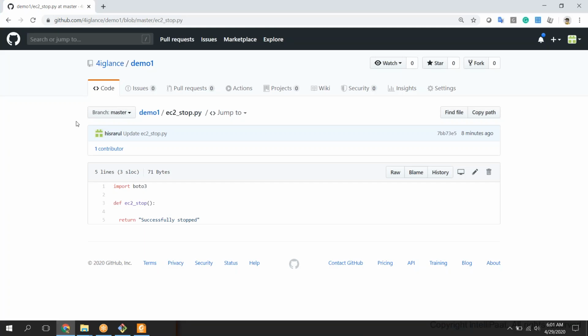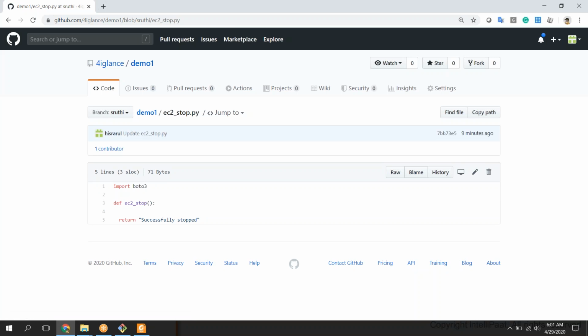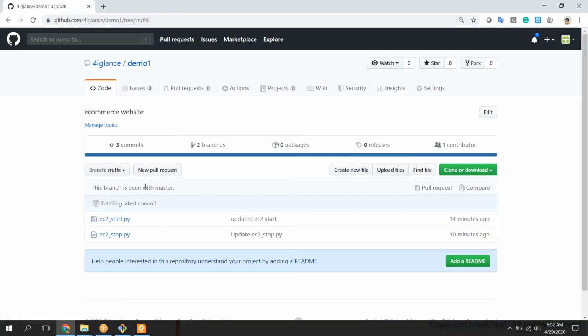Okay, if I go back to github.com and refresh this page, and click on this branch, you can see one more branch has been added. This is how we give permissions in the company: we don't give access to the master branch, only to the new particular branch. Now you can work in your branch and update the code. Somebody in your company, like a manager or your team lead, will always validate your code and merge that piece of code to the master branch if needed, or maybe any other branch.